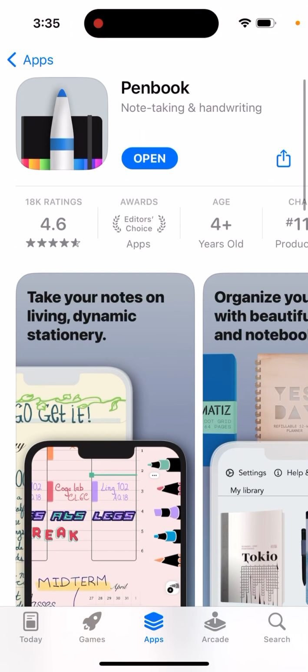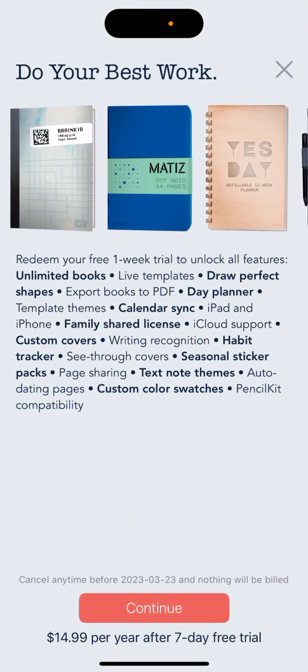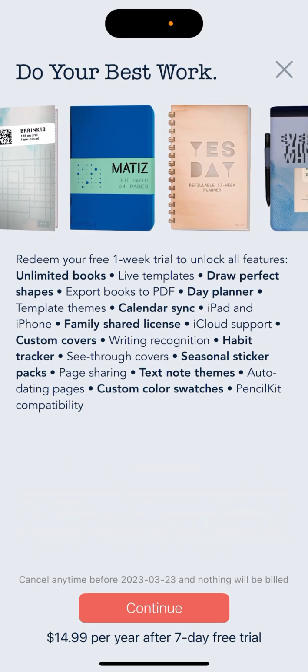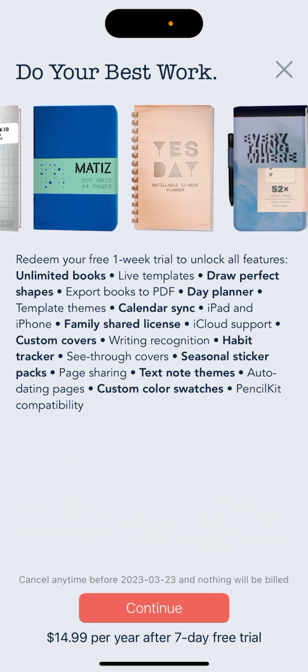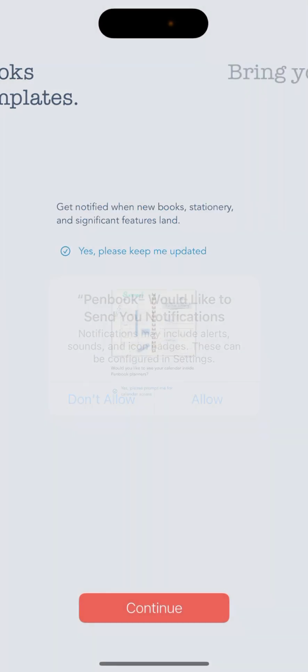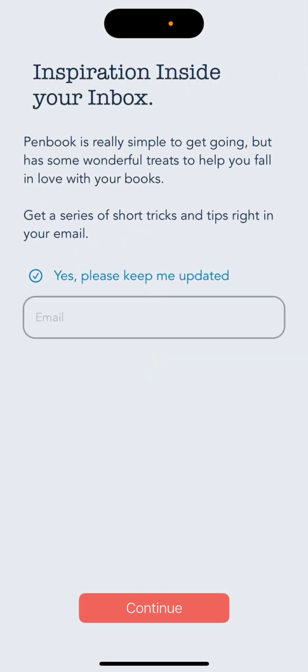People absolutely love this app. You can see 18,000 reviews here. And yeah, so let's just try to explore it. There is one free week trial instantly to unlock all the features. So let's just see if I can explore just a limited version.